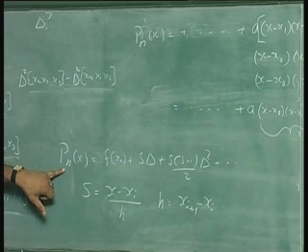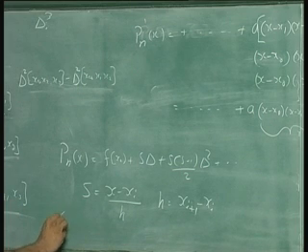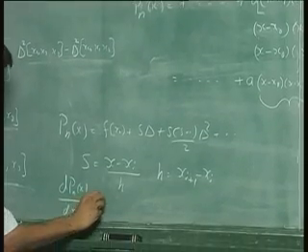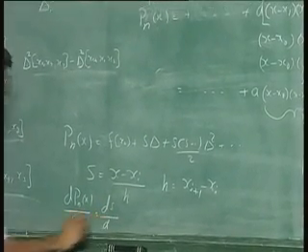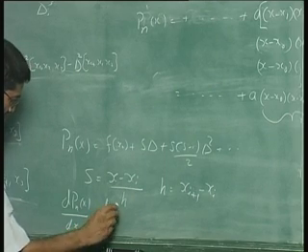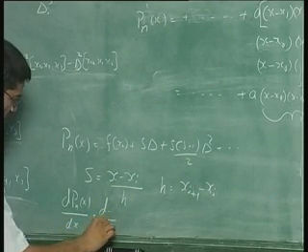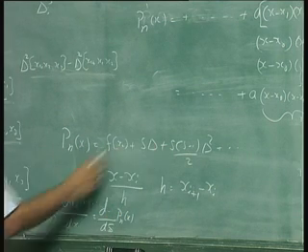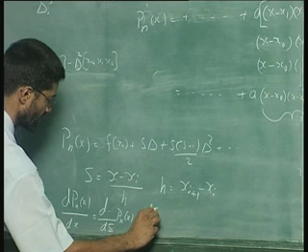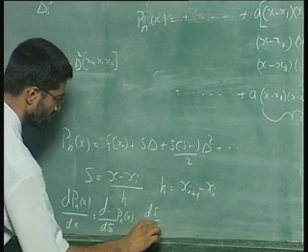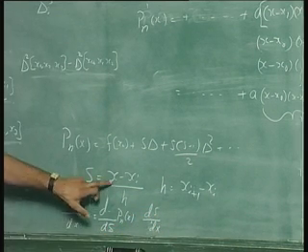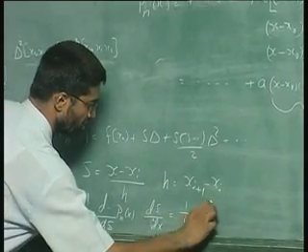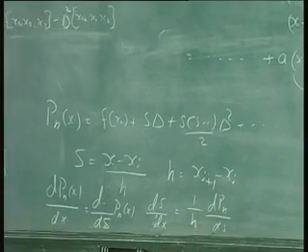Now we could write everything in terms of the s variable, and we know that the derivative of this with respect to x, when we wrote dPn of x by dx, we wrote it as d by ds of Pn of x into ds by dx, because this is written in terms of s. We know ds by dx is simply 1 over h. So this becomes 1 over h into dPn by ds. Okay, so that's the formula which I have written.